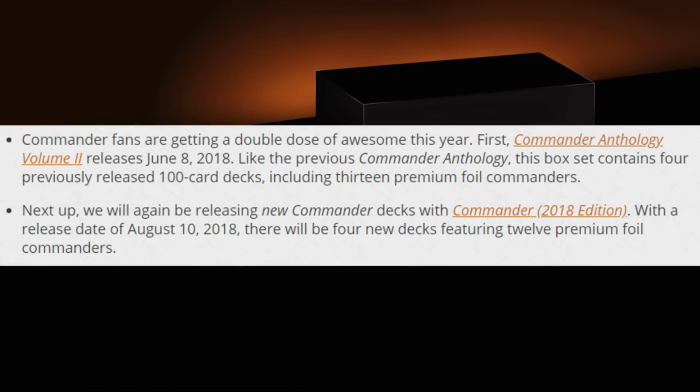All right, but wait, there's more. This is a big one. Commander fans, we got you covered here. So, two announcements for Commander products. First, Commander Anthology Volume 2 releases June 8th, the same day as Battlebond. I don't know why they do that. This is very much like the first Commander Anthology, it sounds like.